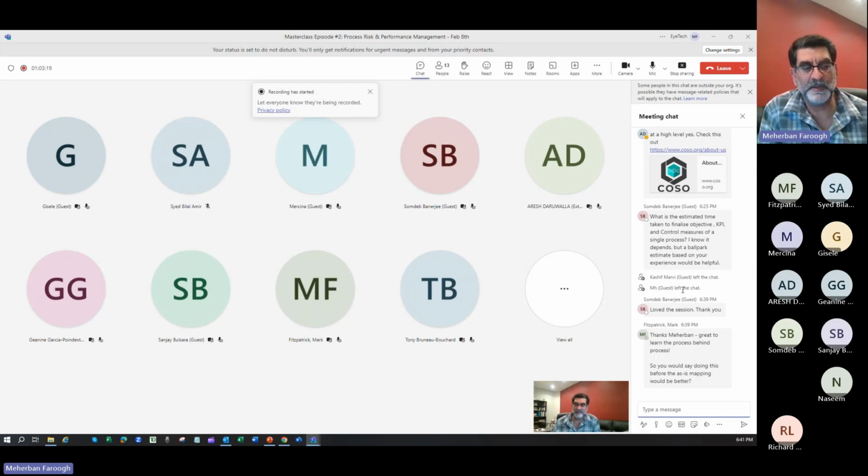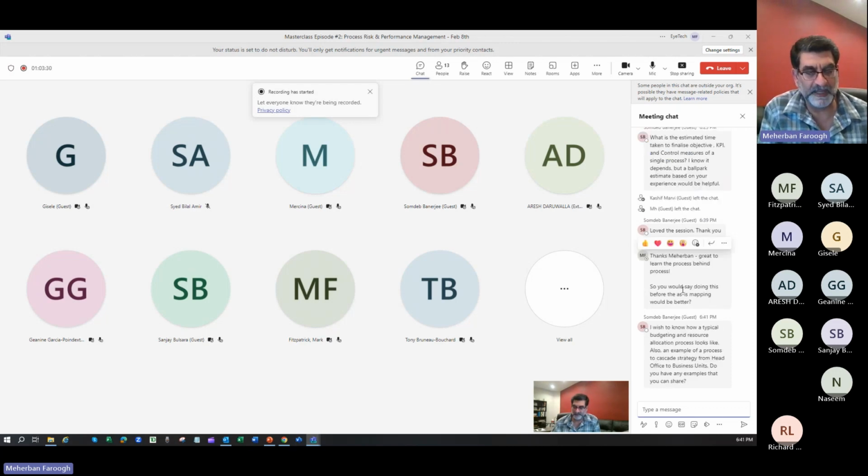In terms of the process mapping also, if you start talking to me, I'll quickly pick it up in my head. So depending on the number of years of experience, by the time I do the process risk and performance management, I know the process. They may not have discussed the process map with me, but I know the entire process in my head, because that's how the workshop goes. But the advantage there is that they don't keep going back to the process map and looking at that control. I want them to have a completely unbiased session. That's why. So hope this helps.